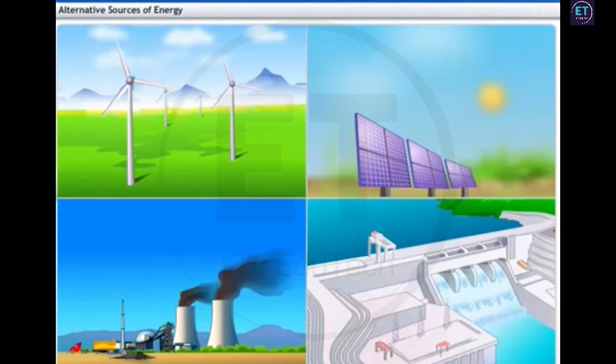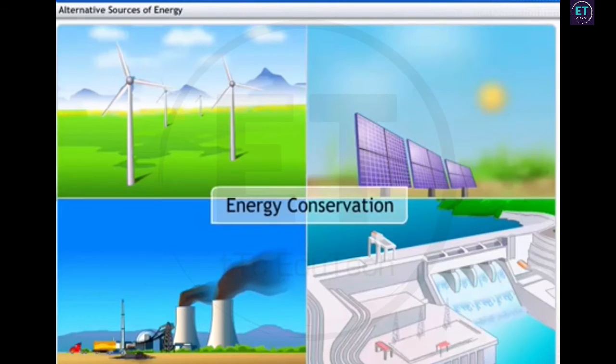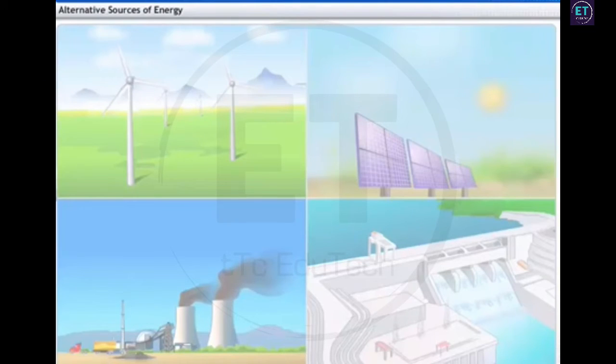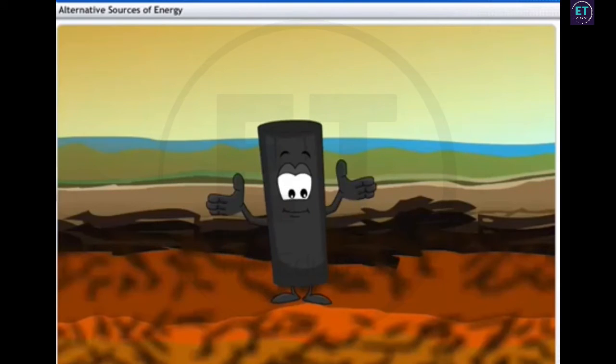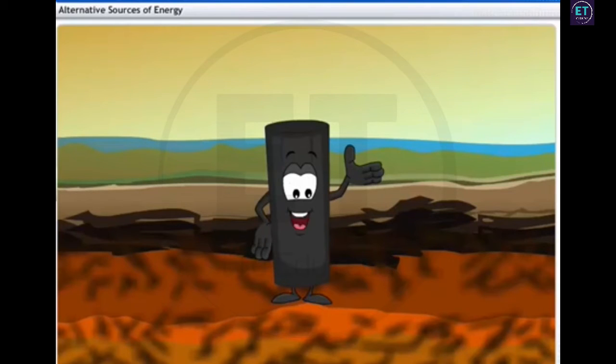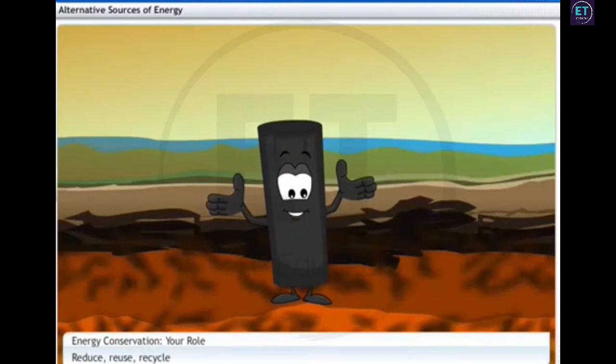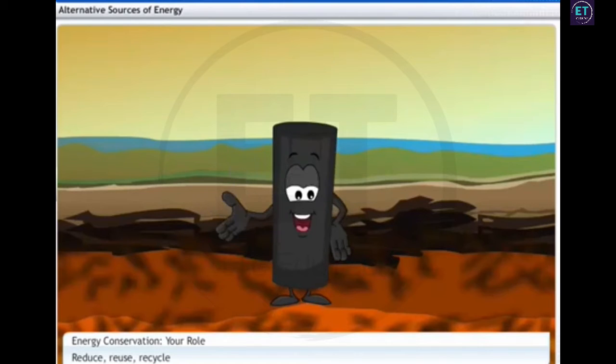Energy conservation is very important to manage natural resources. Each one of you has a very important role to play in this project of energy conservation. This is because these resources belong to you. If you don't help to conserve them, chances are you and future generations will not be able to enjoy them for long. Luckily, there are several things you can do as individuals to conserve energy. Here are some tips.